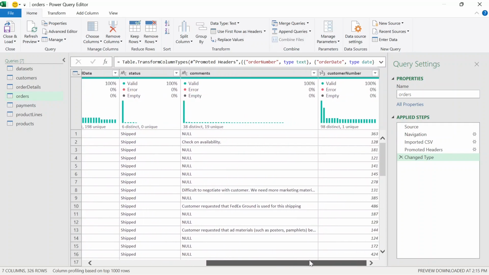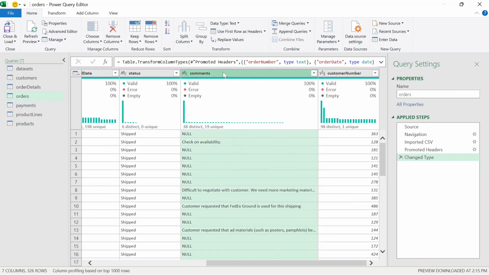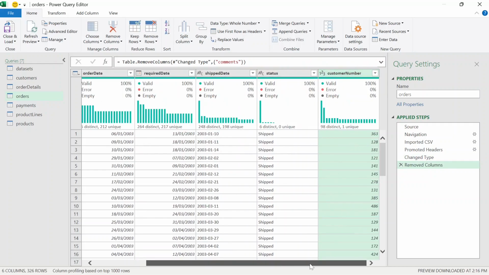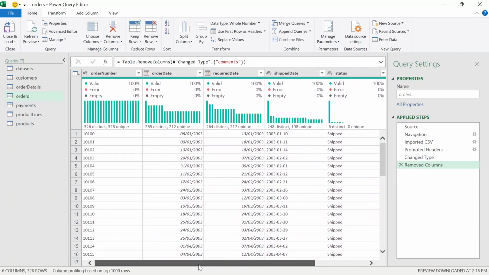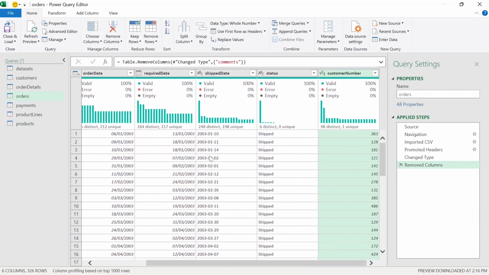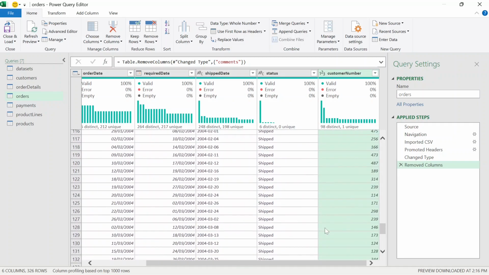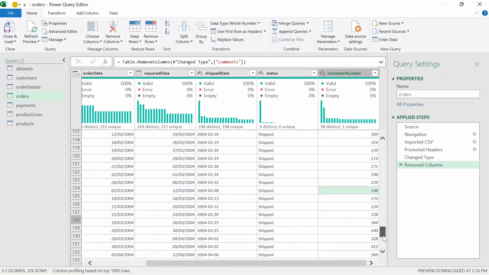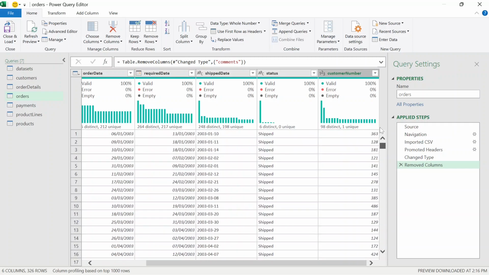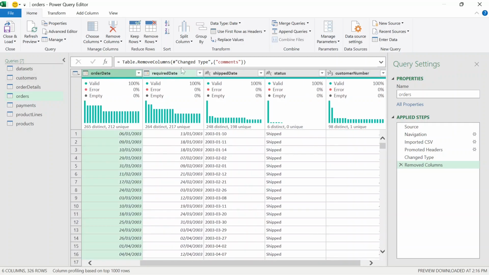Basically, I don't actually need the comment section, because for my analysis I don't need it. What I'm going to simply do is get rid of this column. So right click on the column, and then click on remove, because I don't need the comments in my analysis. Okay, let me see if I have any null values right here. Yeah, that's basically it. Then scroll down here, and we can click on it just to remove any null values in case they exist.